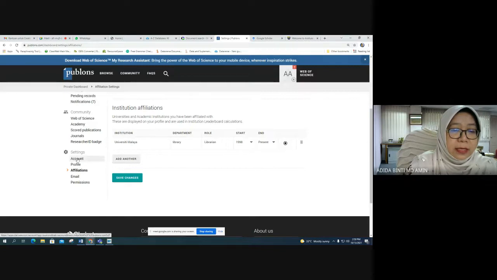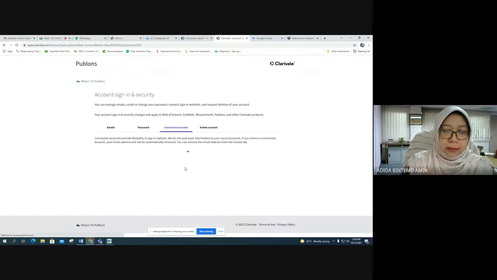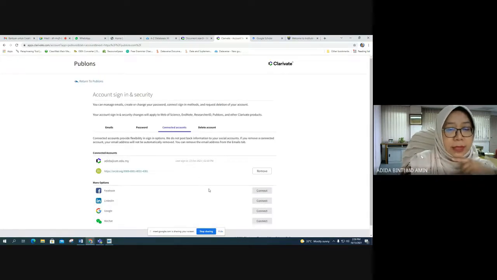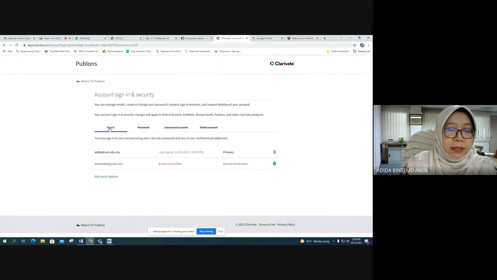And the third one is account. First, you click emails. You can have more than one email. If you have 2 or 3 emails, you can put all, because if you left UM, if you retire from UM, you still have your account. You still can access your account, right?